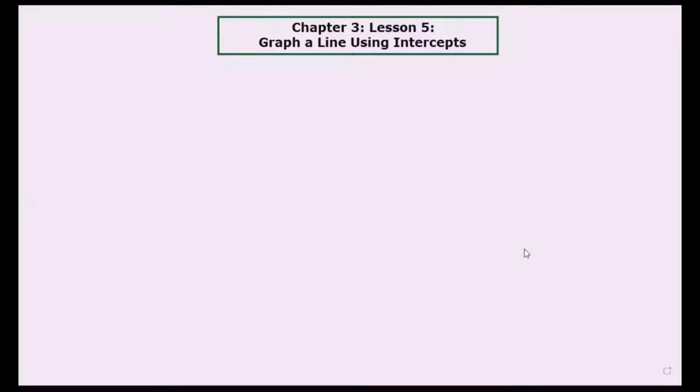In this class, we will start the second semester courses and lessons. In this lesson, we will start with chapter 3, lesson 5, a brief revision for lesson 5, which is graphing a line using intercepts. We will learn how to determine the intercepts of a line from a graph and then from an equation, so we can use these intercepts to graph the line again. Okay, let's start our lesson today, which will be just a revision of what we have learned last semester.